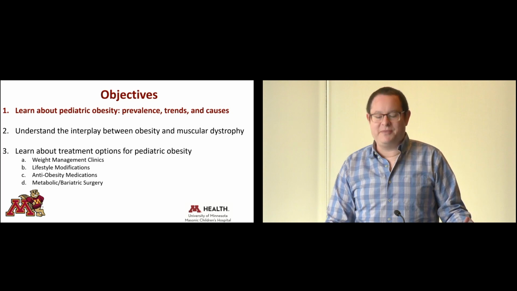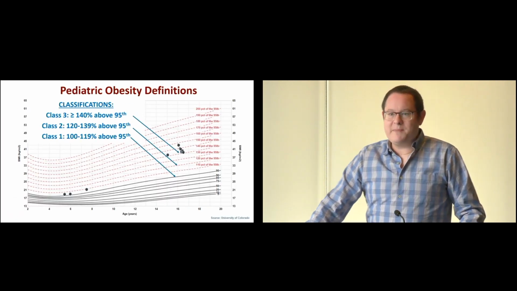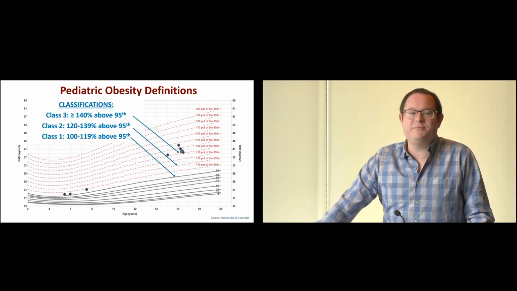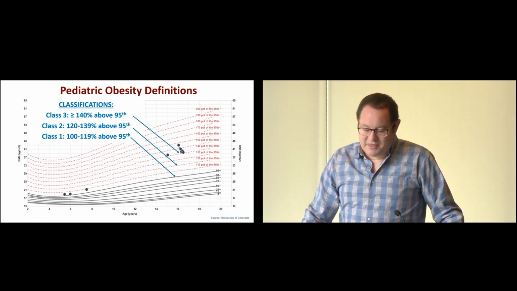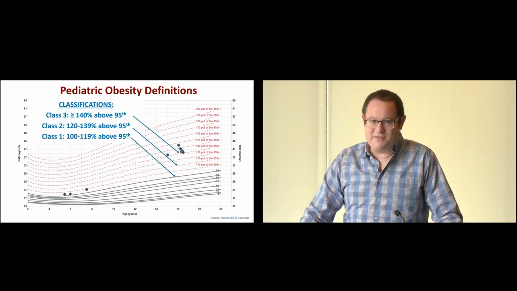So starting out at the beginning. This is a growth chart that we primarily use in our clinics. This growth chart has been around for about a decade or so. What you will notice on the bottom is the usual, quote-unquote, 50th to 95th percentiles that we're all used to looking at. And then the percentiles above that are percentages above the 95th percentile. So the first line, that black line right there, is right at the 95th percentile. And then you'll notice that there's a 1/10th above the 95th, a 1/20th above the 95th, and so on and so forth.